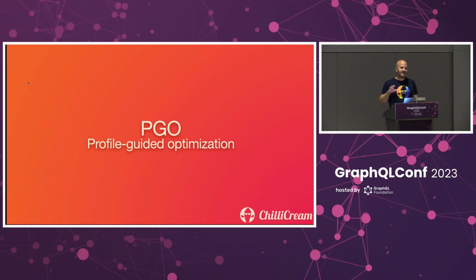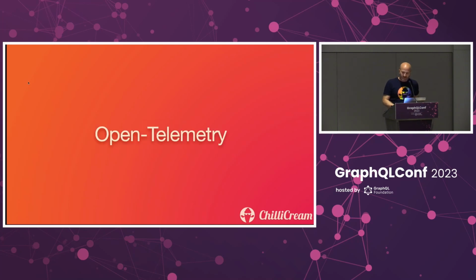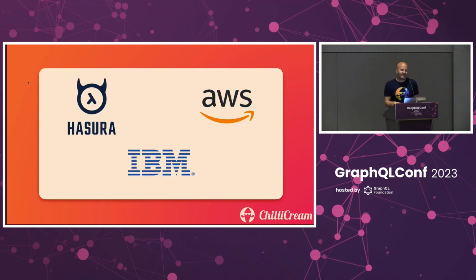But the good thing is that the spec, like the GraphQL spec, gives you a very good outline to implement all this setup. There's one more thing. Behind this spec is now not only the Guild and us, there are a couple of other bigger players, like AWS, which is helping us to push that a lot. And there's IBM, Hasura, and many more.